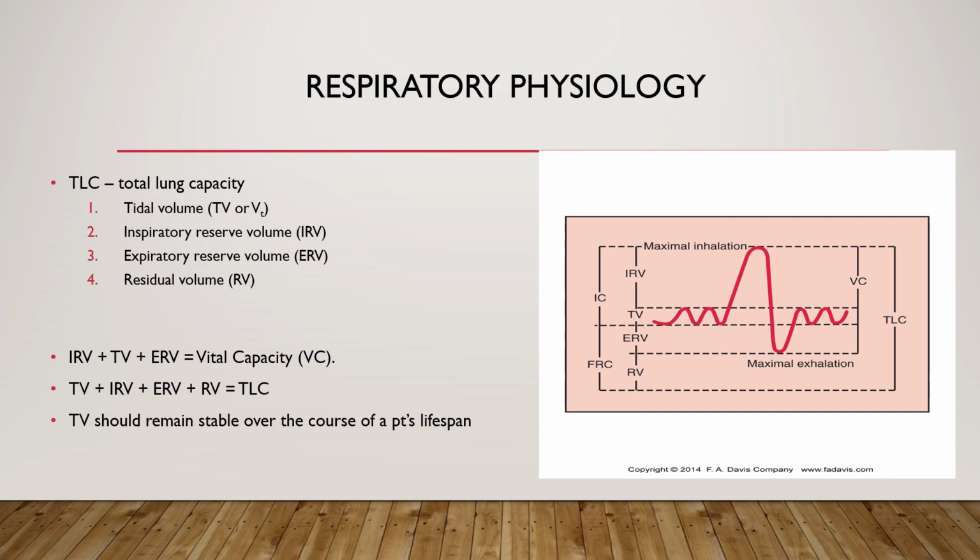And that's the total amount of air that your lungs can hold overall. Our tidal volume should remain stable over the course of a lifespan, and things that are affected end up being the residual volume in patients like with emphysema or COPD, where they have air that remains trapped in the lungs, and so they have an increased residual volume and a decreased expiratory reserve volume. And so it's important to understand how these all combine to give us an understanding of patients' lung function and how they will influence our different tests and pulmonary function test outcomes.